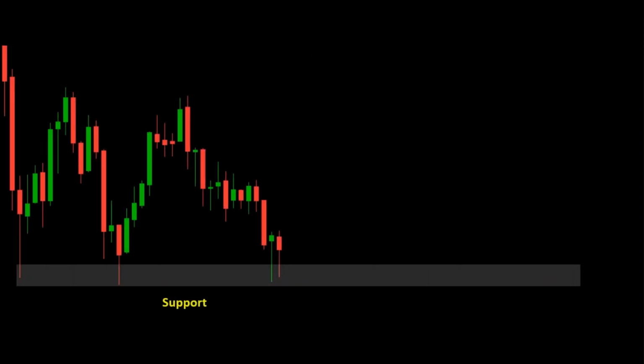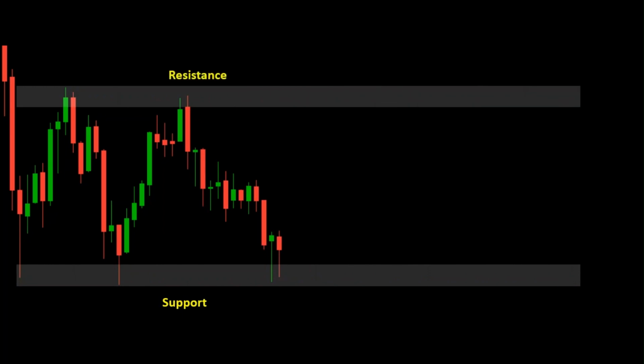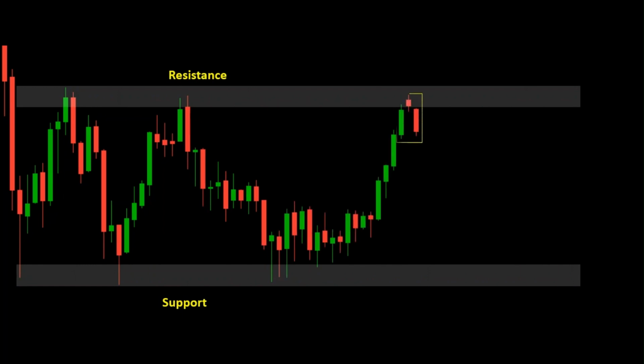Now let's take a look at a real market chart example of the evening star pattern. In this setup, you can see that a clear support and resistance zone has been established. Price pulls back to the resistance level, and at that zone, an evening star pattern forms, signaling a potential bearish reversal. This gives us a high probability entry point for a short trade, as the pattern suggests the upward momentum is weakening. To manage risk, place your stop loss just above the high of the evening star formation, and aim for the next support zone as your take-profit target.